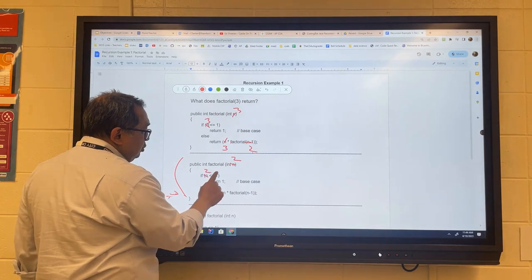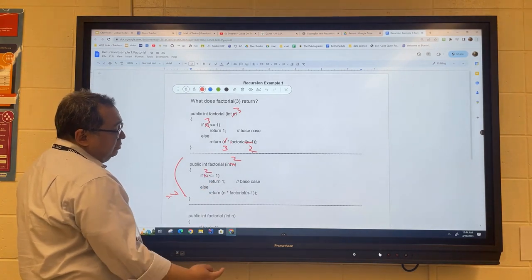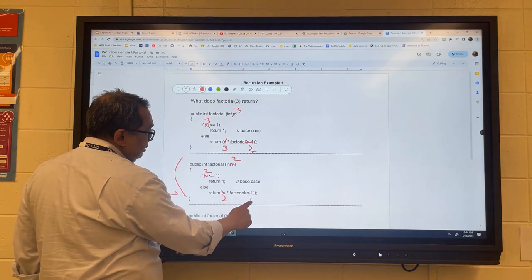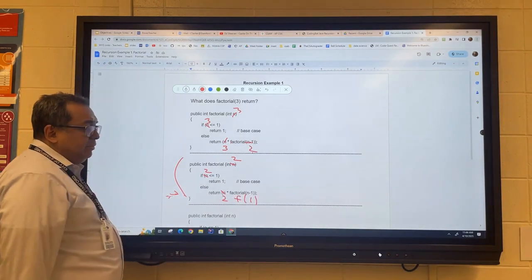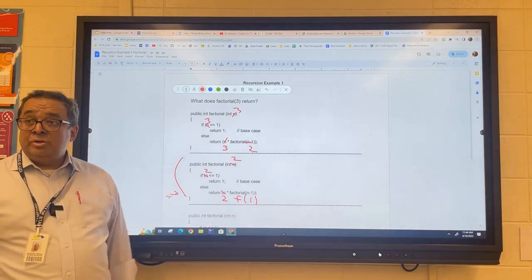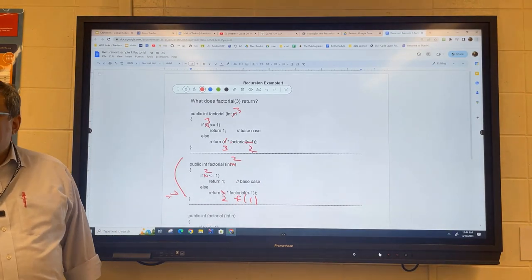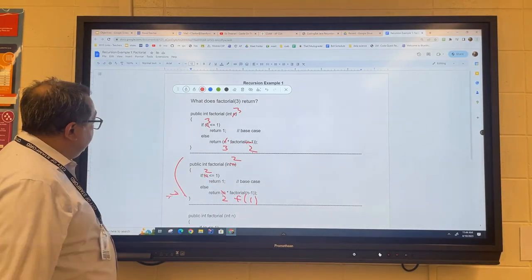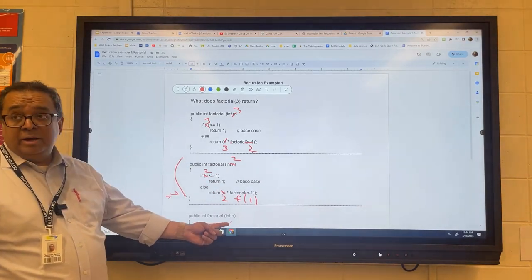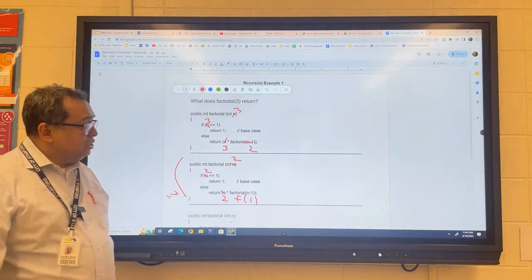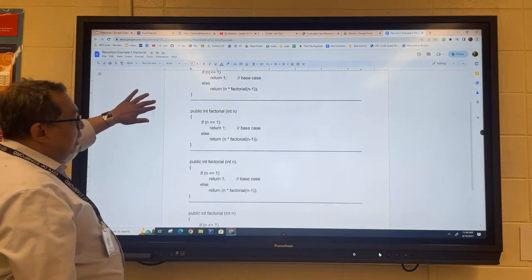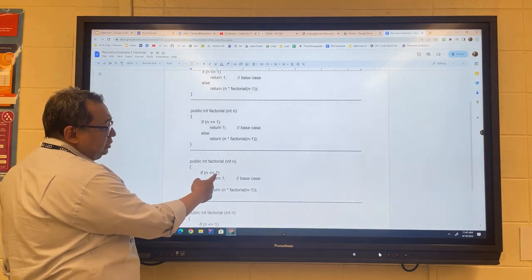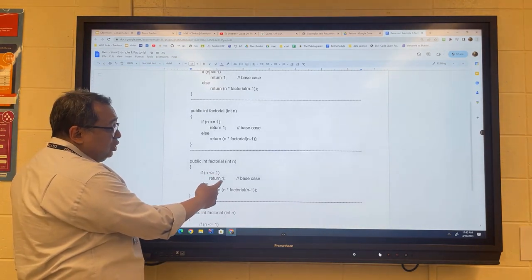And then you say, is 2 less than or equal to 1? And you say no. So then you put in here 2. And then you put in here 1. Like that, right? And guess what? You need another factorial. So you turn to your buddy who is your paper pusher, ask for another factorial. She gives you another factorial, you put it right on top, and then what are you going to put in for N here? 1. So you'll put in a 1 there, and you're going to put in a 1 there, and so when you put in the 1, you're going to say, if N is less than or equal to 1, is it? Yeah. It is. So you're going to return a 1.